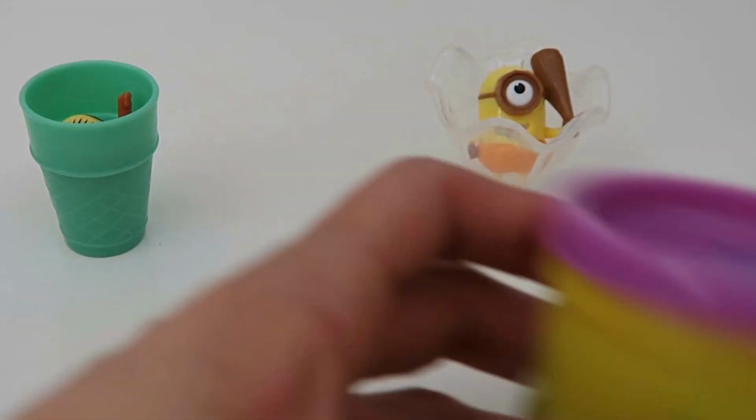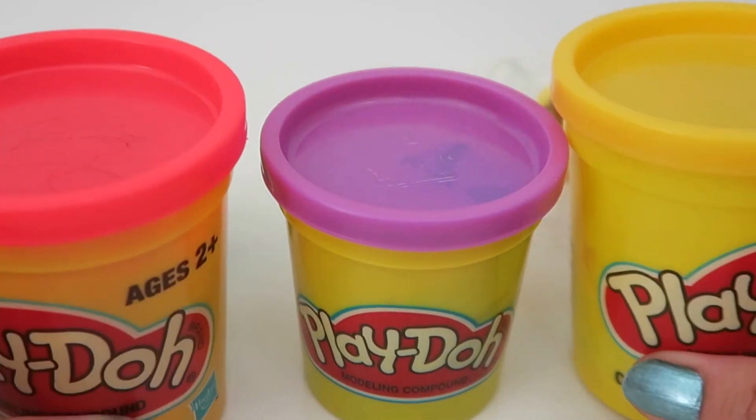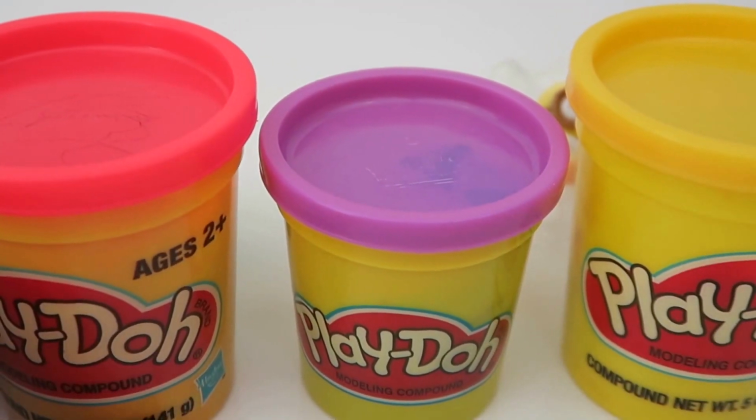And we're gonna need some Play-Doh. We're gonna use, I guess, the yellow, red, and purple. Let's get started.